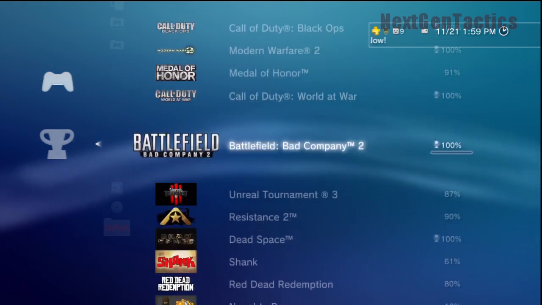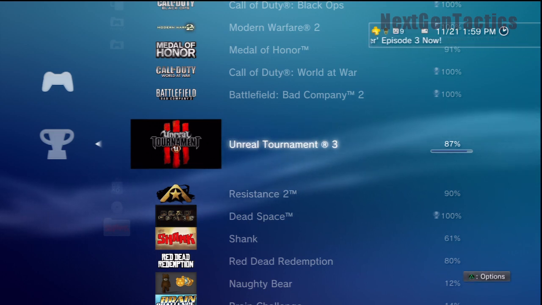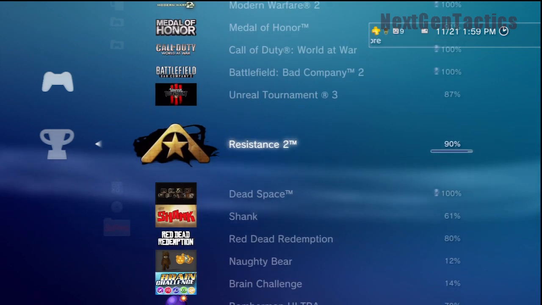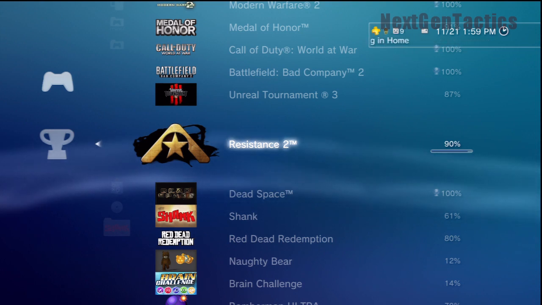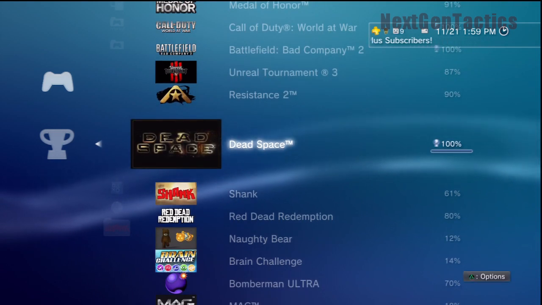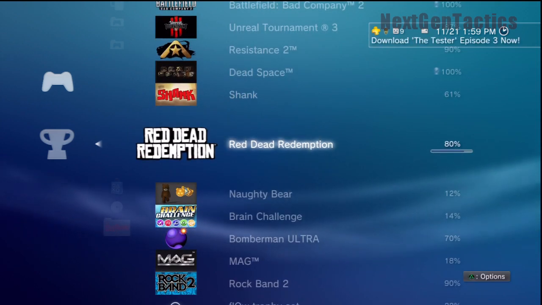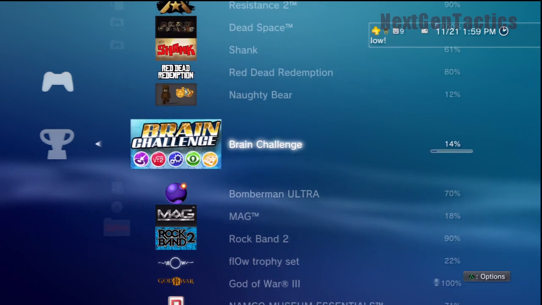World at War, 100%. Bad Company 2, 100%. Unreal Tournament 3, I've got a few trophies to get. This one takes quite a bit of time, as does Resistance 2. The only trophy I have left on Resistance 2 is the 10,000 kills, and I think I'm like 6,800 or something, but it's such a pain to play the ranked matches. Dead Space, I think, was my first platinum, I believe. Shank, I don't think there is a platinum anyway. Red Dead Redemption, I got a few left. Naughty Bear, Brain Challenge, just some PSN games here.